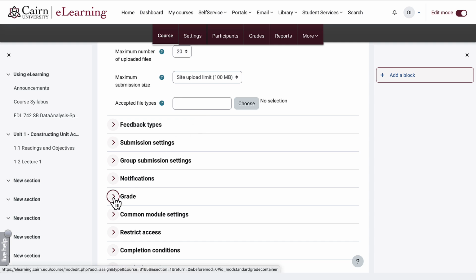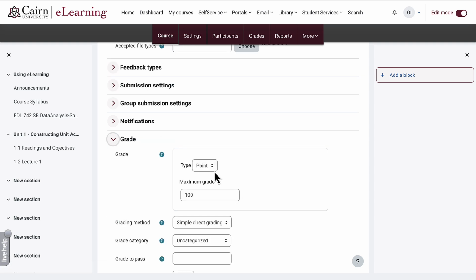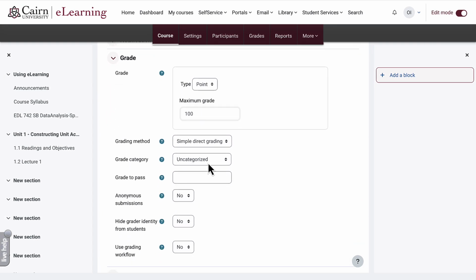The next section you may need to adjust is the grade area. This is basically saying that you're going to grade this using a point system up to 100 points. And then further down under grade category, this is where you specify under which category this paper belongs.